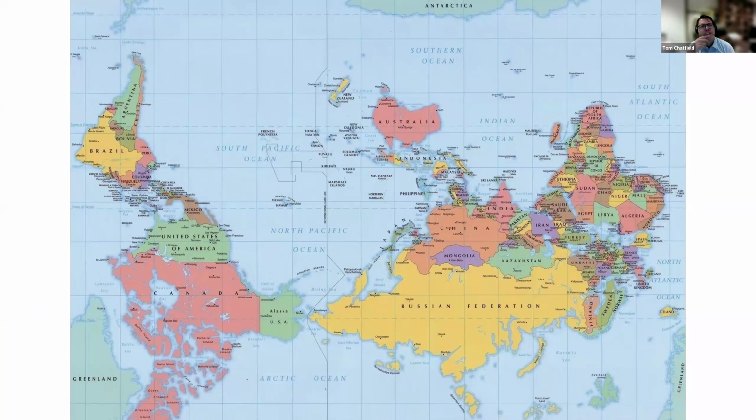Here's another map. This is fairly obvious what's been done to this map. It's literally just another way of seeing the world, with the bit that we normally put at the top at the bottom, the bit we normally put at the bottom at the top. When I look at this map as someone born in Britain who's used to, for colonial reasons, seeing Britain and the meridian at the center of the map, it does make me think, my goodness me, there's a lot of sea, there's a lot of Indonesia, there's an awful lot of the world that is very little known to me, and far outside the experiences of my history, that is far bigger and probably more consequential in the long term than the little bit I happen to be clinging to.